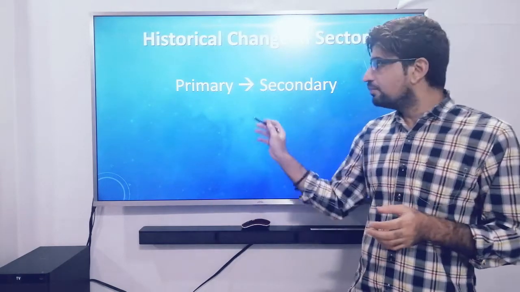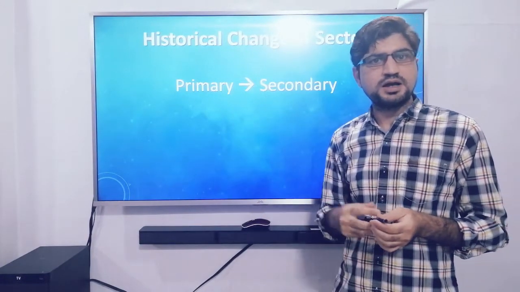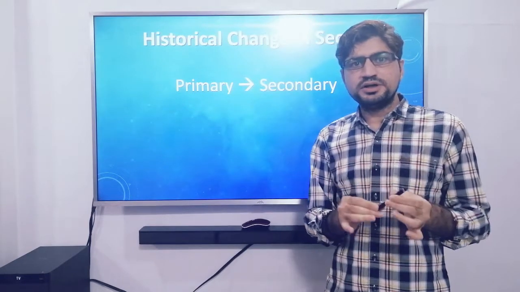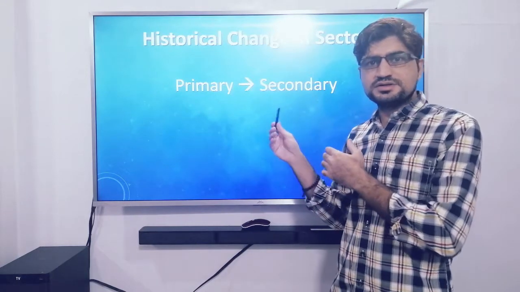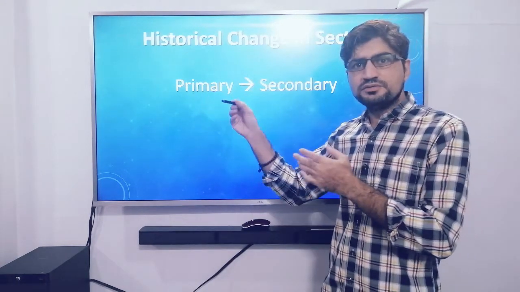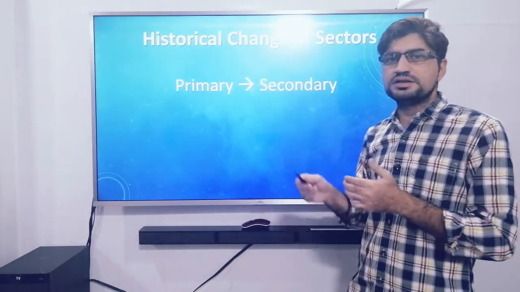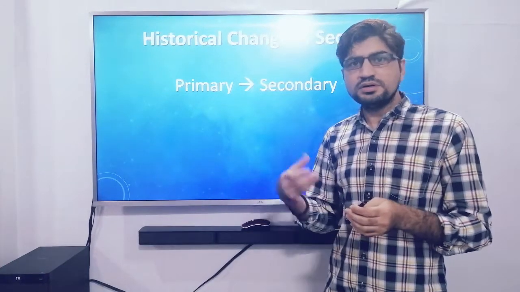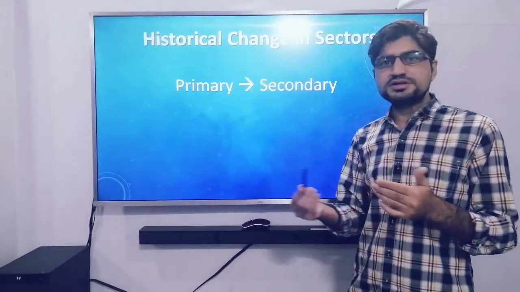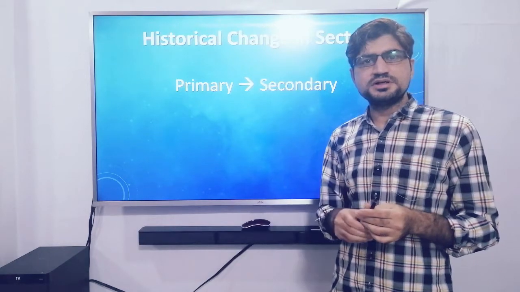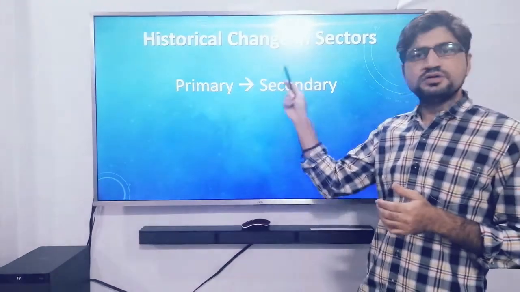So the improvement in the primary sector affected the secondary and tertiary sectors as well. How? Because raw material increased from the primary sector. Of course, the primary sector is the feeder sector. So the feeder sector provided raw materials and other needs to the secondary sector, so industries became more developed. Growth of industries improved over time. As well as the tertiary sector, like transportation, administrative system, banking sector. So because of primary, the secondary sector also improved.